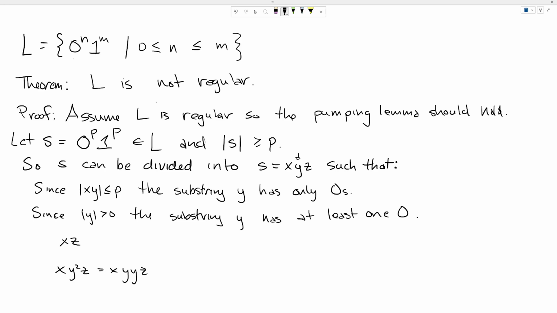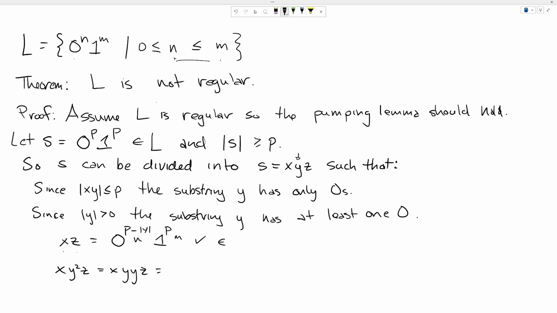In these cases, we have different possibilities of what the string is going to look like, and we want to see, is that string going to end up still being a member of our language, satisfying our conditions on n and m. So if we are in x and z, let's look at that one. Well, we're still going to have our block of zeros. It originally had p of them in there, but because the y substring must be part of that block and we've taken it out, we've missed out on however many zeros were in the block of y, and remember that's at least 1. Now our block of ones is still of size p, and now when we look at these two values, this is our n, this is our m, we see that n is indeed less than or equal to m. So this actually is fine.